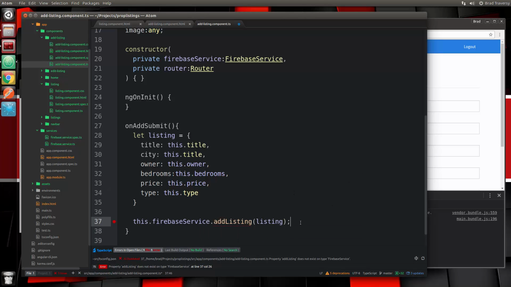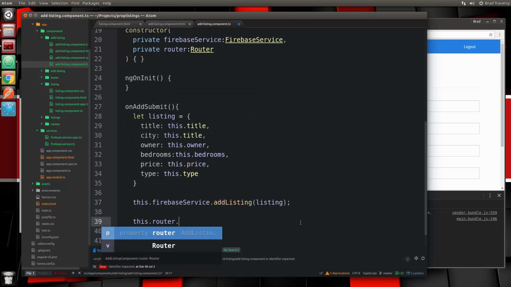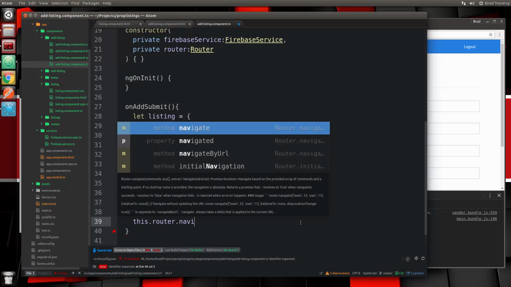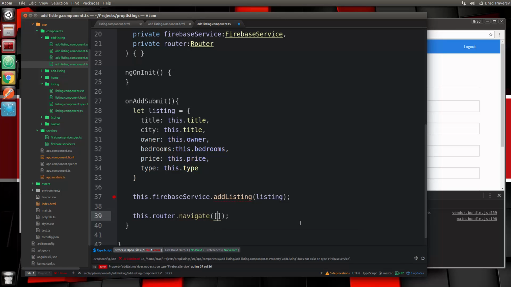Okay, and then after that we'll go ahead and redirect. So we can say this.router.navigate, and we're going to navigate to listings. Okay, so we're getting this error because we haven't created this yet. So let's save this.